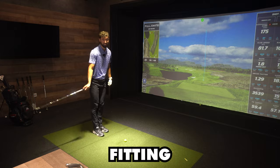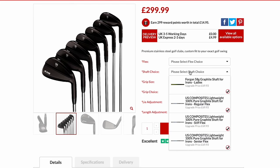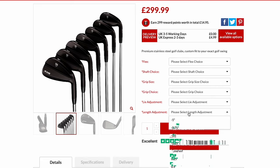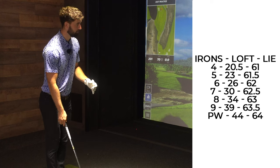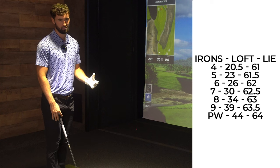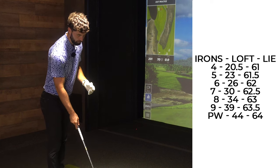One thing that isn't missing is custom fitting. You can actually buy these online and get the specs that you want. For instance, with my tall frame, I've been able to get them upright and half an inch longer. With cheaper irons beforehand, you don't really expect this at all, so that was a really nice bonus. I'll put the loft on the screen for you now as well — really similar to that player's distance iron type. They are quite strong, with a seven iron being 30 degrees, but nothing that is different from other brands.